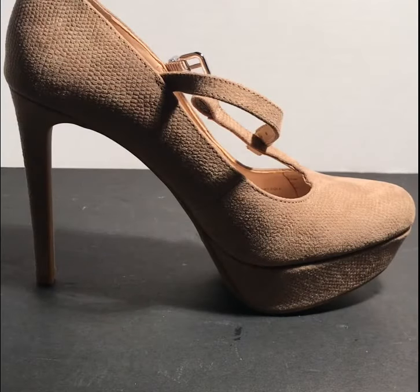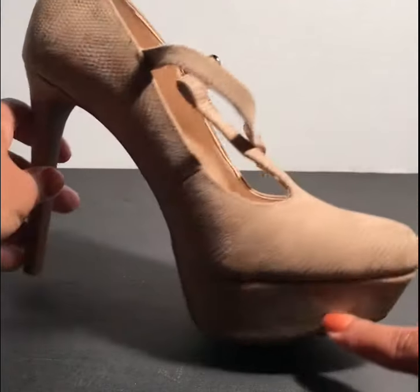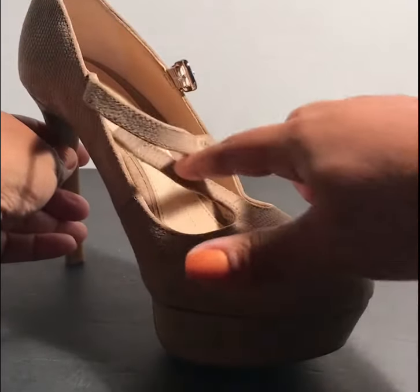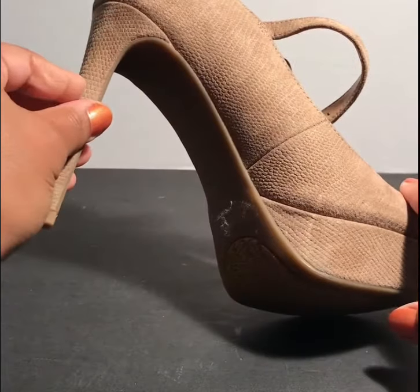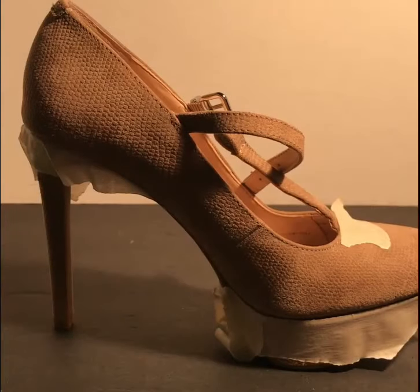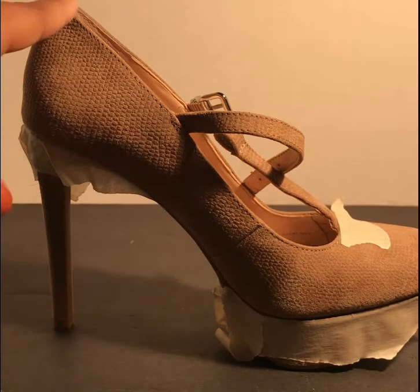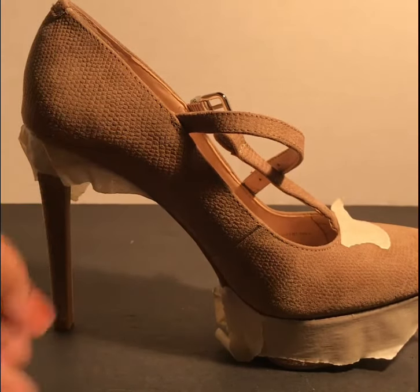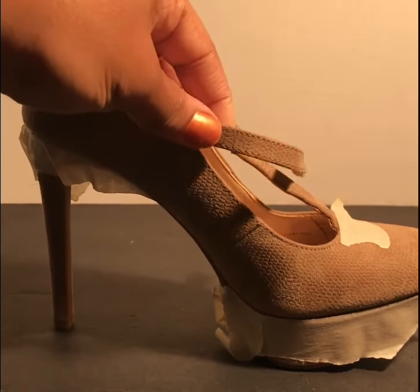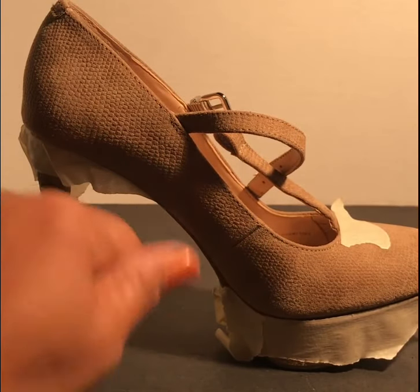The first thing I want to do is tape off my shoe. I am going to be painting this part of the shoe gold, as well as this part and the heel, so I'm going to quickly tape these off and I'll be right back. My shoe is taped off. Instead of painting all the gold parts and then all of the red parts, I'm going to paint my shoe from the top down because I feel like it'll be easier to hold as I'm painting the other portions. So I'm going to go ahead and paint the gold straps, paint the body red, let that dry, and I'll come right back.